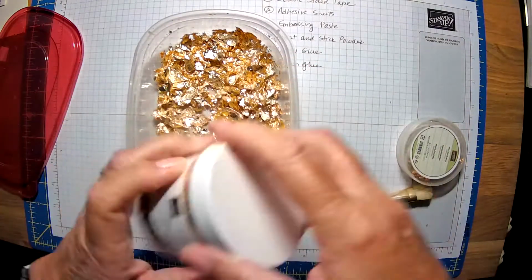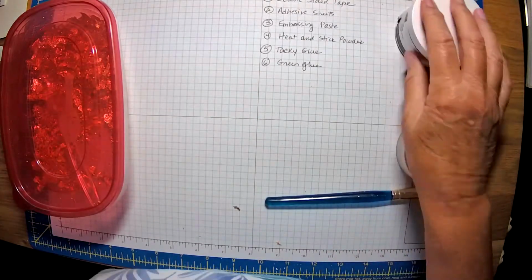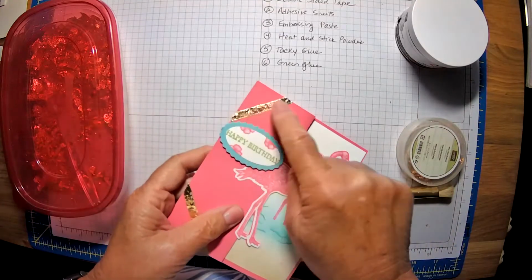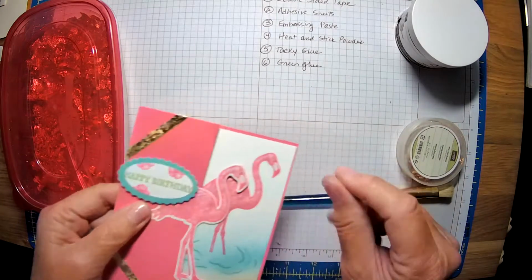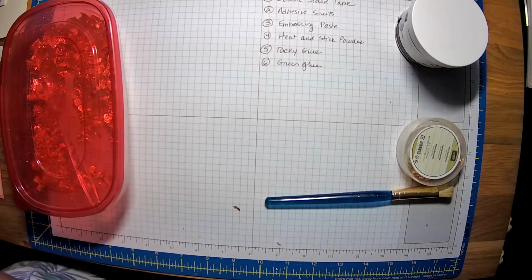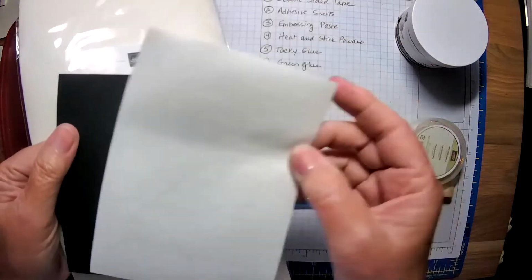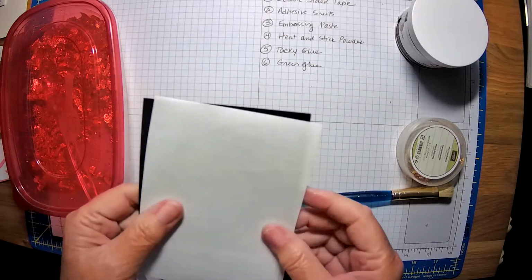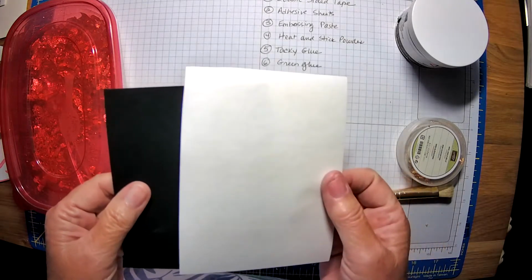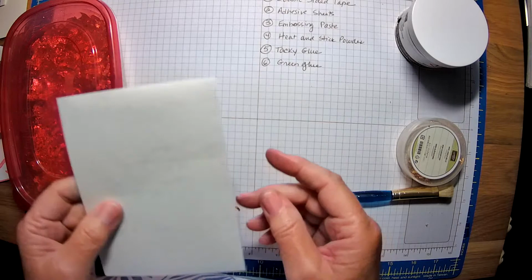In general, what you need is something to make this stick. On this one, we used double-sided tape. I just put pieces of tape here, put them down, and then added the leafing on top. You can use our adhesive sheets. We do still have these in the catalog. They come like this, 6 by 12, and you can cut pieces off. It's just like a big, huge piece of double-sided tape, so you can cut it in different shapes or do various things with it. I'm going to show you a little bit of that today.